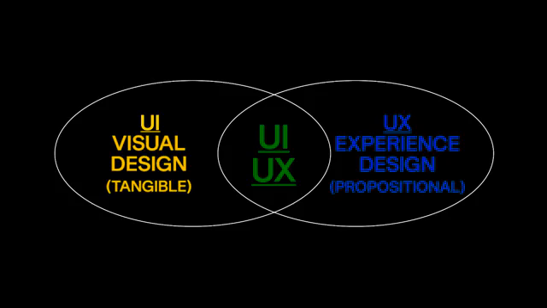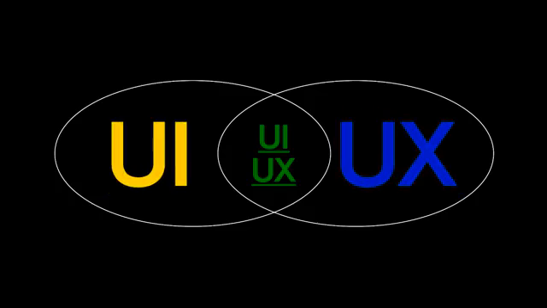As we mentioned, UI deals with visual design, and that's very tangible and physical. You're often making an actual interface using digital tools like Photoshop and Illustrator, whereas the UX designer is quite often making something more propositional. They're trying to create an experience that often doesn't really exist, so they have to map and plan and figure out what that experience is without it being tangible.